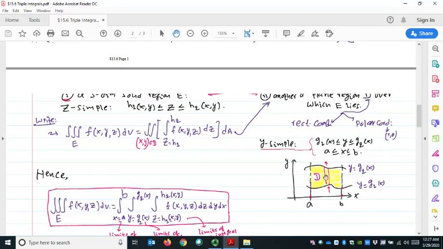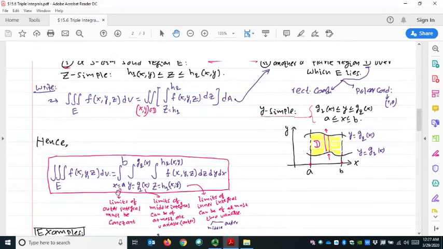Then, as shown in these diagrams, I pick a vertical slice. Then I pick a value as an entering value, and then the exiting value given by the function of x for y. So y bounds are g1(x) to g2(x), and x equals a to b for the x values, or the x limits or x bounds. Then our triple integral of f of xyz dV over E equals the triple integral of f of xyz, and then I pick dV equals dz dy dx order.